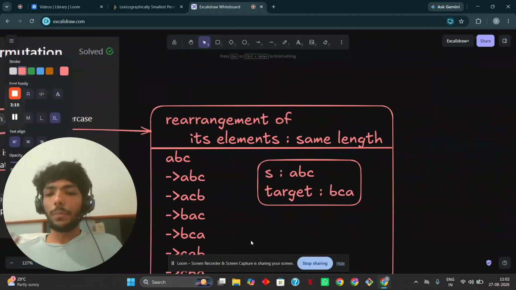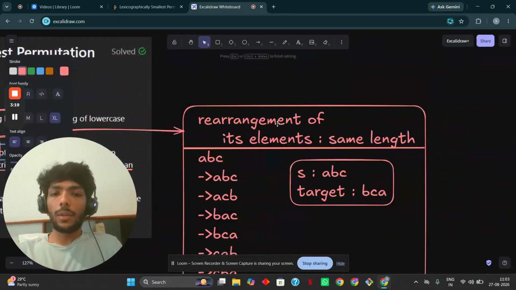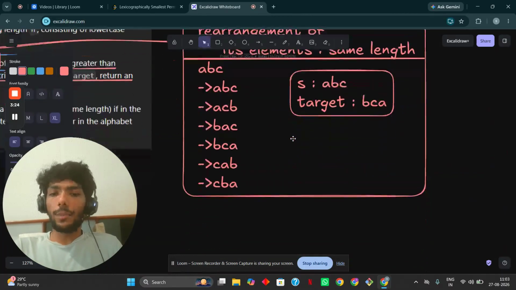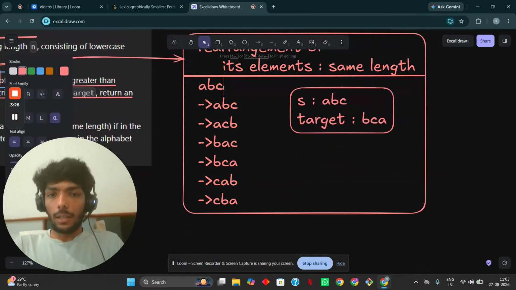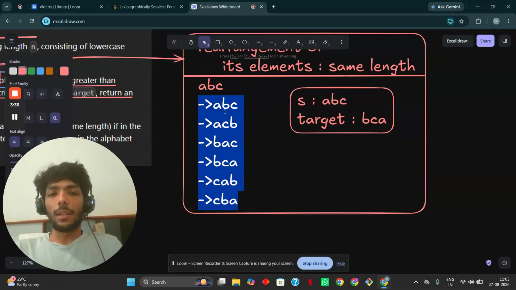And now what is a permutation? A permutation is nothing but a rearrangement of its elements, and its length is preserved. Suppose we take ABC. The elements can be rearranged into these permutations: ABC, ACB, BAC, BCA.